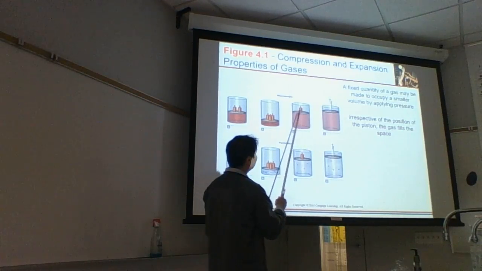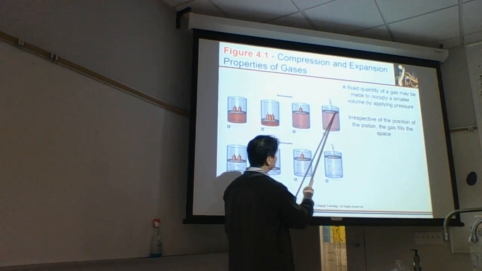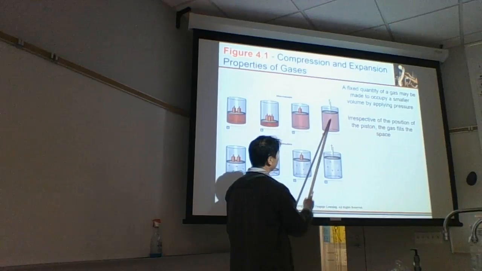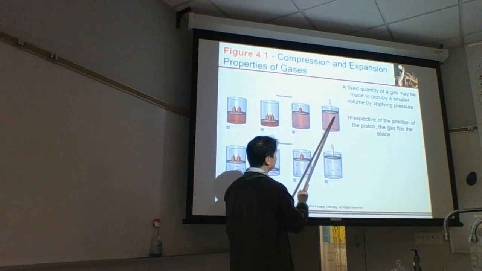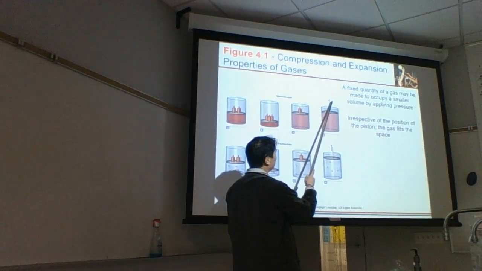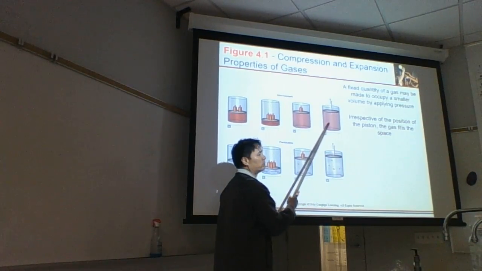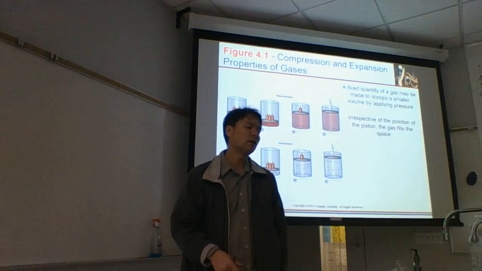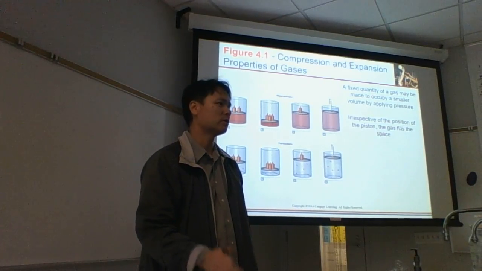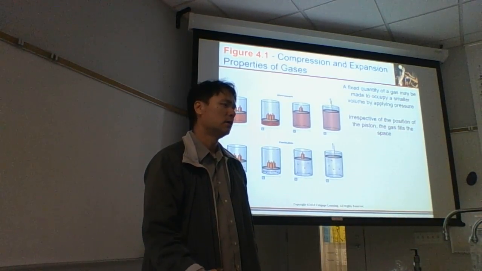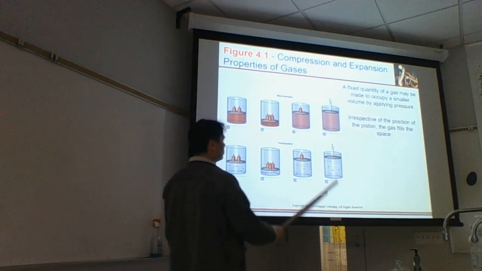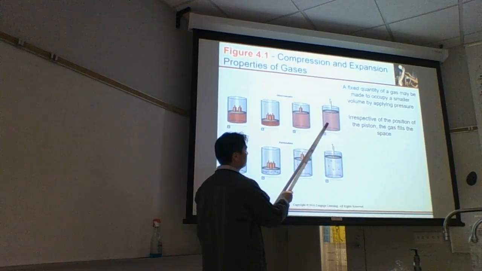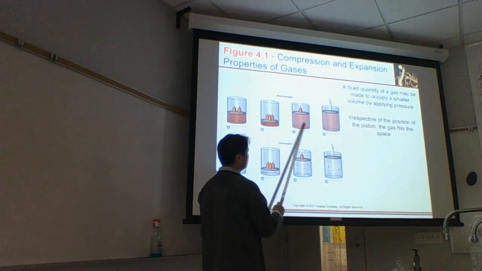Not only that, if we remove all the weights, the lid reaches some equilibrium point, where the pressure inside here is the same as the pressure outside here. But we can make the pressure inside even lower by pulling on the lid. If we pull on the lid, then we'll create what's called a vacuum. All a vacuum is, is a lower pressure than ambient pressure. So if the pressure in this room is, let's say, room pressure, then the vacuum would be anything lower than room pressure. And so these are just some general observations of gases.